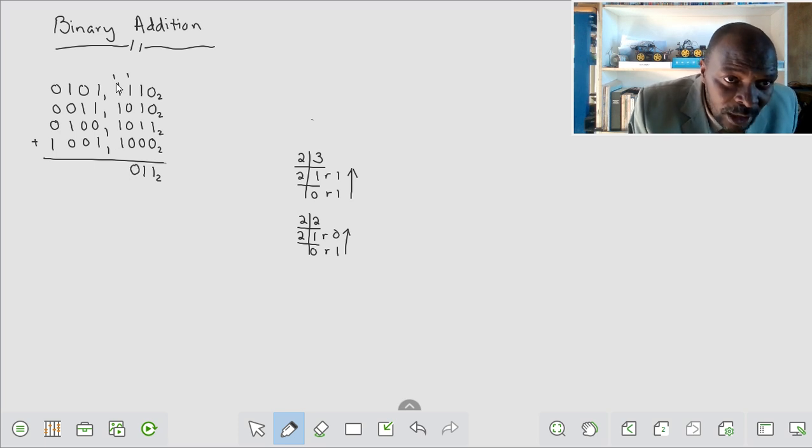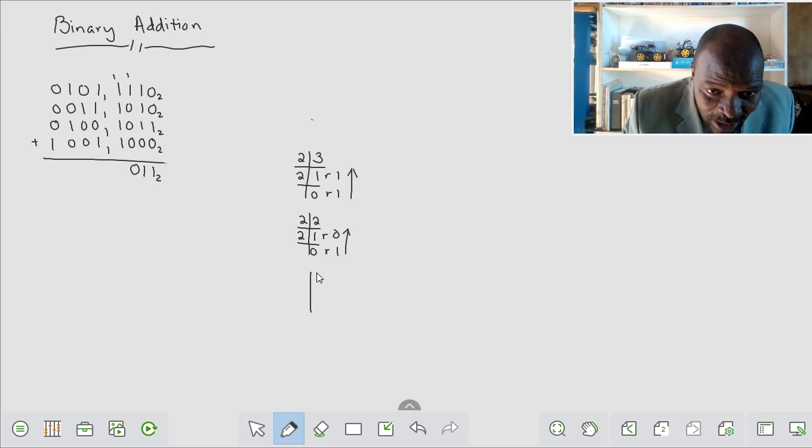Then now we've got 1 plus 1 plus 1 plus 1 plus 1, that's 5 ones, so our answer is 5. So you would think it's 5, but you can't have 5 in binary. What do we do? Convert that 5 into binary, and it's what? It's 2 remainder 1, 2 there is going to be 1 remainder 0, 2 there is 0, no, what am I doing?